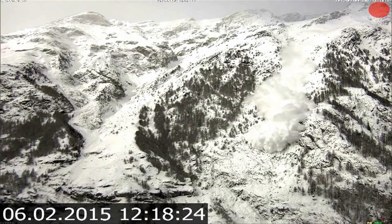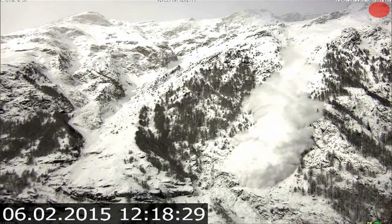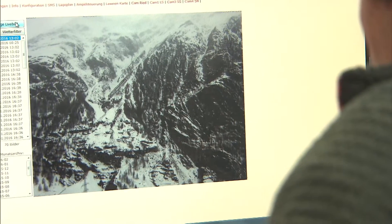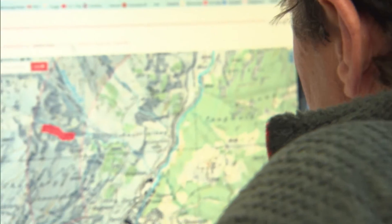These images from a year ago show what an avalanche would look like. This avalanche was artificially triggered — it reached the road below. Since the radar system has been put in operation, there haven't been any avalanches of this magnitude. Nevertheless, Zermatt has been able to correctly detect a few smaller ones.